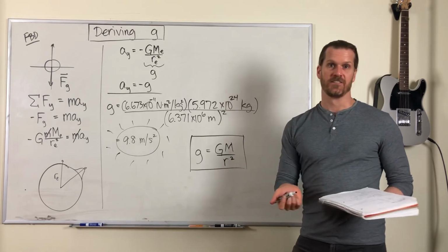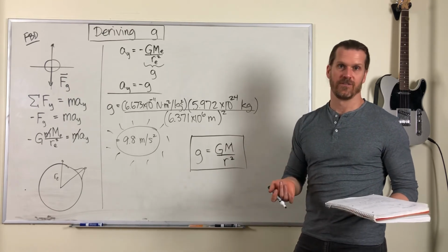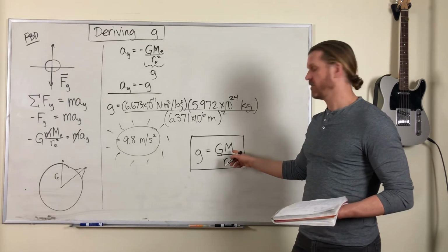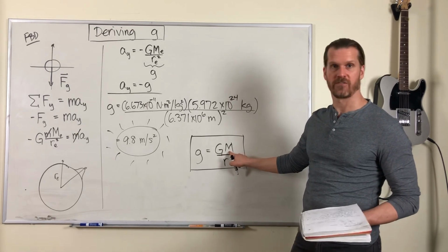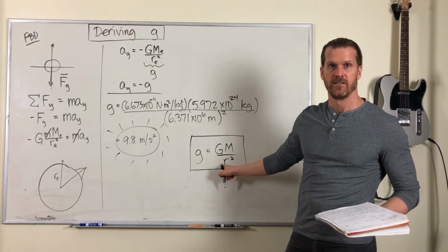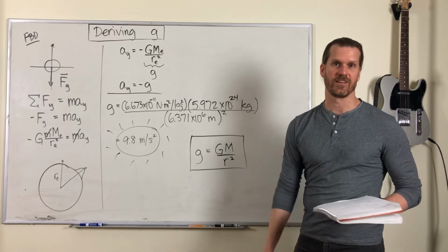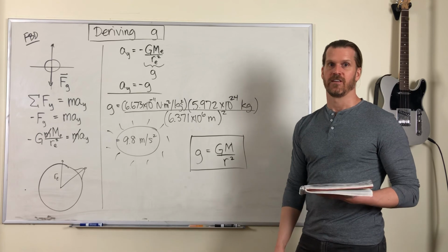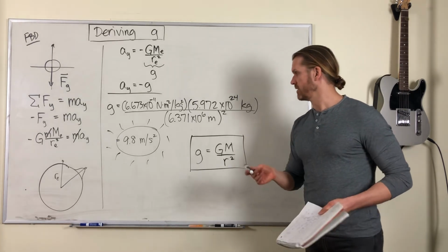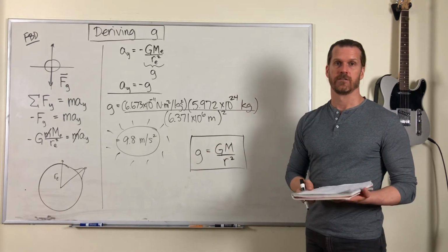Now the next thing that you could use it for is to look at other astronomical bodies. This works if you're on the moon. You put in the moon's mass, you put in the radius of the moon, and now you find that the gravitational acceleration on the moon's surface is about 1/6 as much as it is on the Earth's surface. And in the next example, we're going to do an analysis of the acceleration if you're on an asteroid.